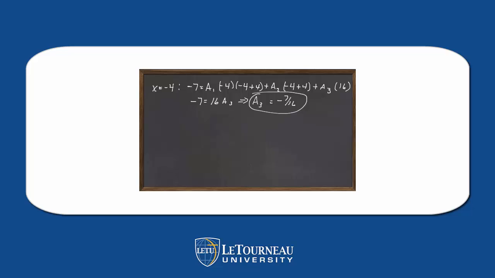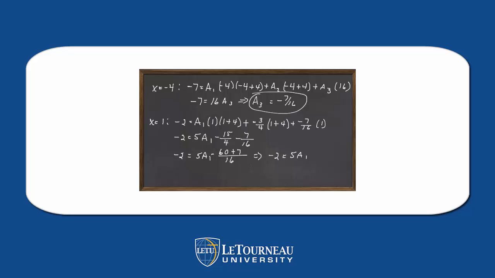Now, class, there's nothing else that we can substitute and make things zero out. So what do we do? We just pick a number. I kind of like 1 if I haven't used it before. We substitute it in. We'll put in what we know for a2 and a3. And we'll do some major arithmetic. Or you could use your calculator and solve for a1. That might be the easiest way. But as you notice here, I decided to crank it all out by hand. That might be kind of dumb, but let's see whether we can get it right.